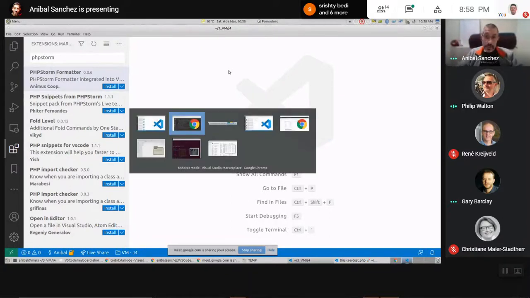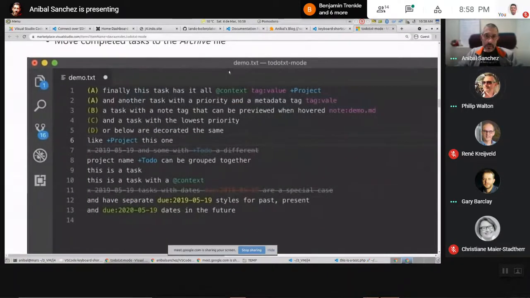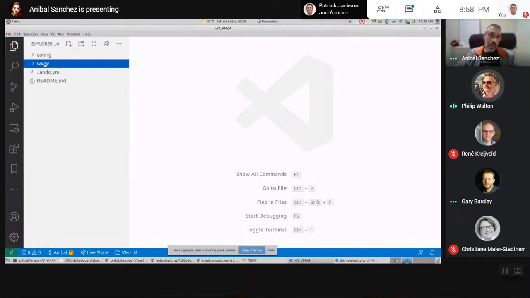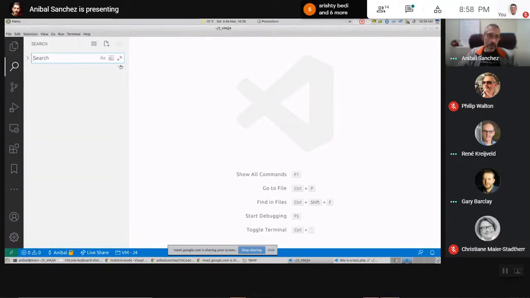And it does seem very lightweight, I must admit. If I click to open Visual Studio Code, it's there instantly on my machine. And if I hit PHP Storm, I can come back when the tea is ready. On my laptop, it takes quite a while to open up. So there's definitely a big difference. Does it do the same kind of project indexing on all the files so that it's easy to find text within entire directory structures? Yeah. You can search and replace in multiple files.